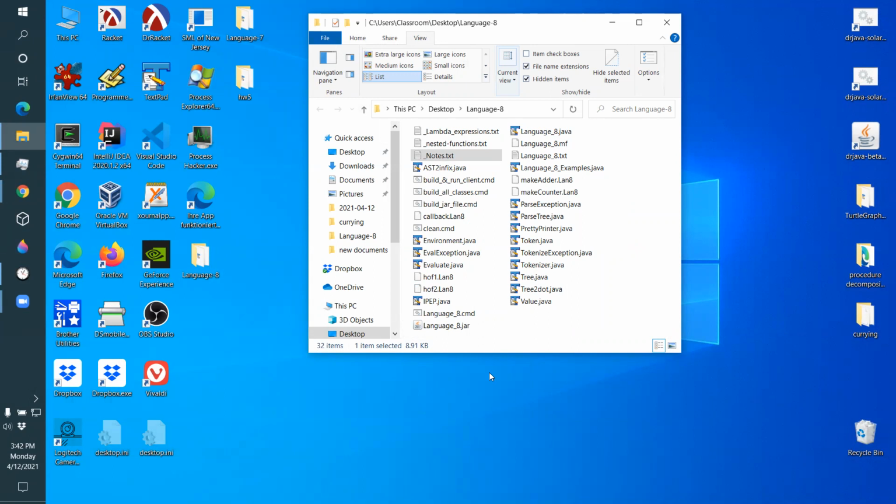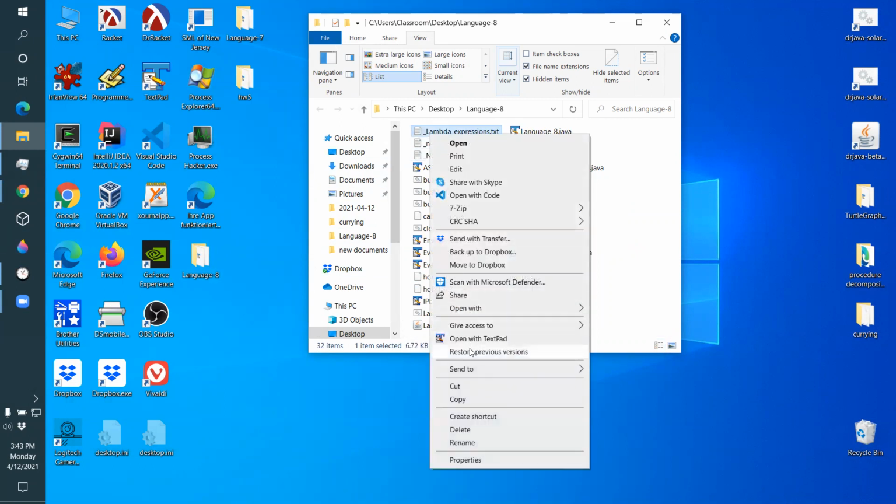Language 7 you should think of as C. It's an older style language. Language 8 is a functional language, and it has these closures that allow you to do some really interesting things. So we want to start looking at some of the interesting things you can do with closures. Now remember, these files up here kind of review the ideas here.